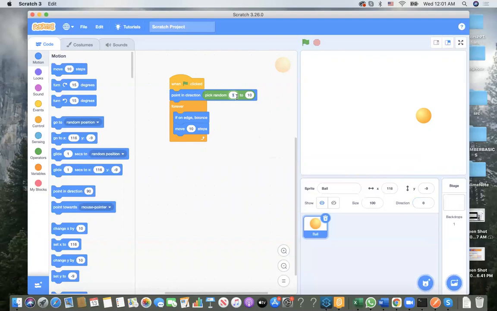Let's say if I say 0 to 90 and click the ball, you see, it will go 0 degrees to 90 degrees. And if I say negative 180, this means anti-clockwise, it will go the other side, 280.